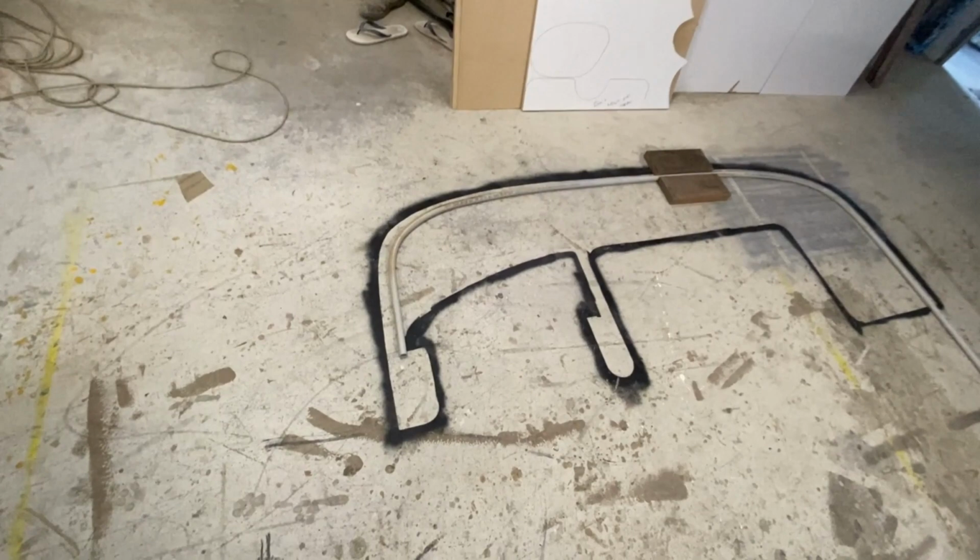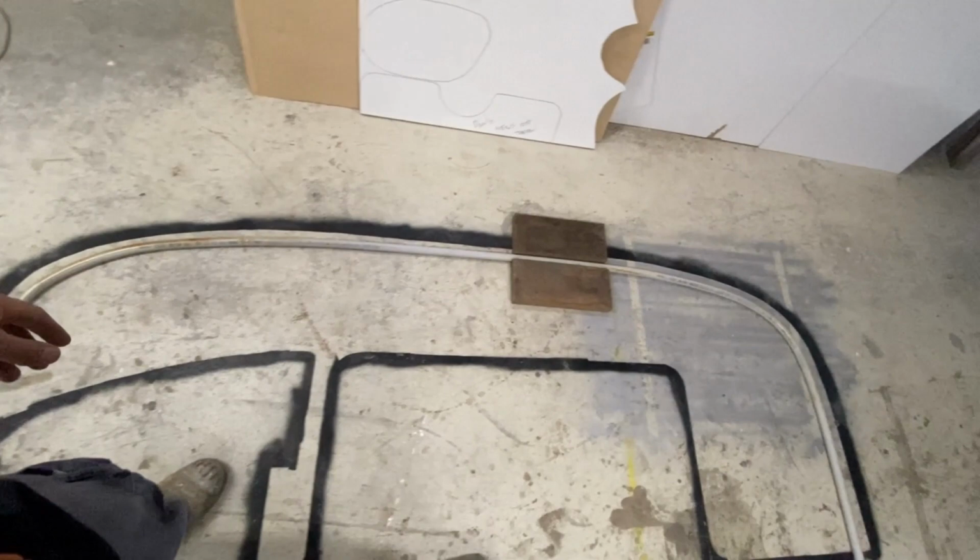That wasn't too hard. You can see I don't give a rat's bottom about my floor. But yeah, that was fun doing that.